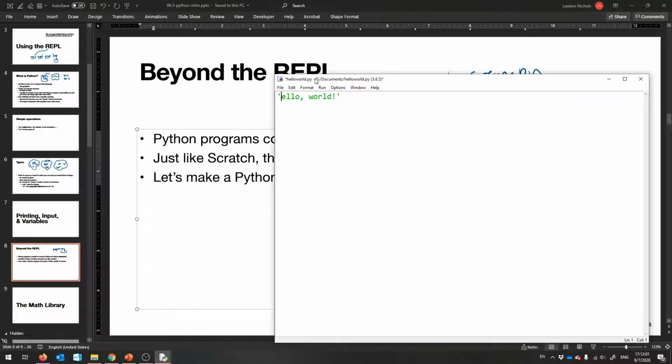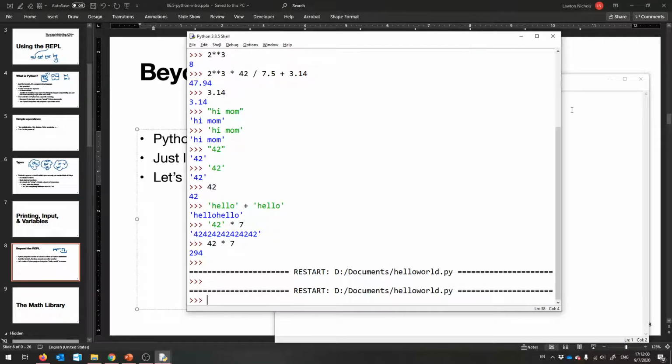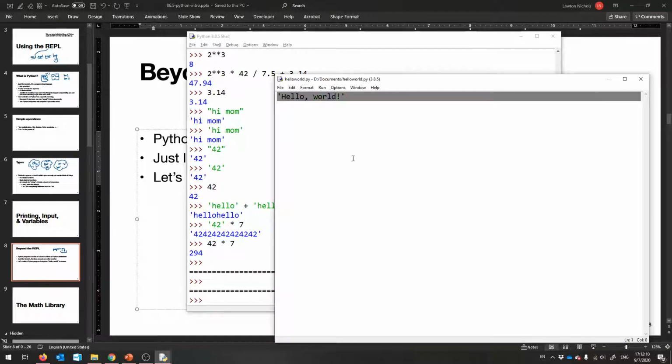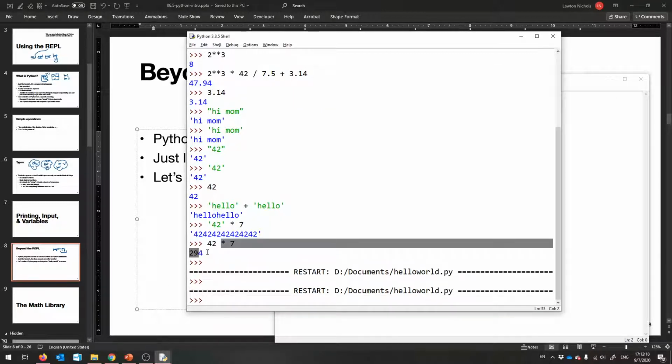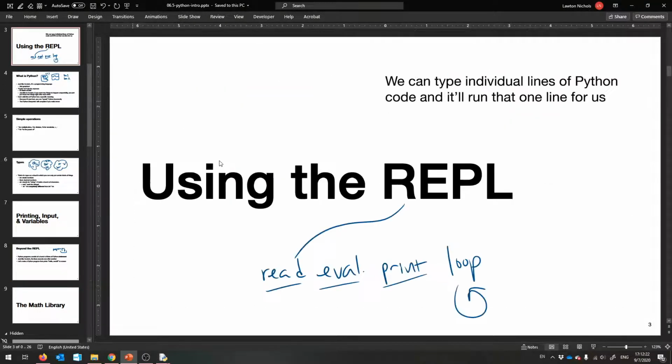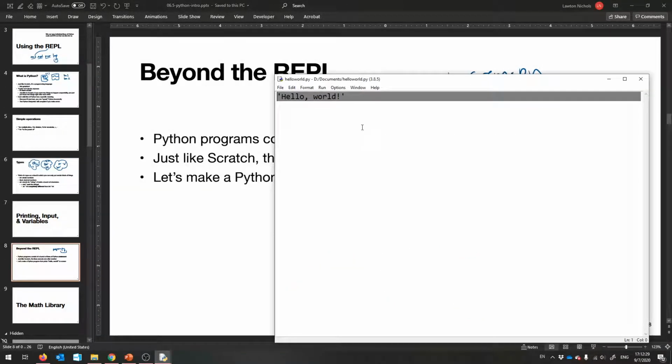Eventually we need to give it this string, but watch what happens. Nothing. This is not the REPL anymore. This is a Python program. And so just typing something does not actually print anything. The REPL printed the answer for us because that was what it did. It read, evaluated, and then always remembered to print. In Python, we don't always, every time we write a line, want it to print something.